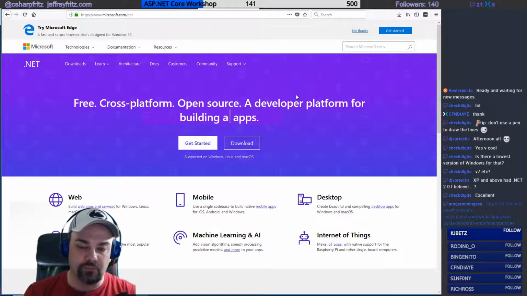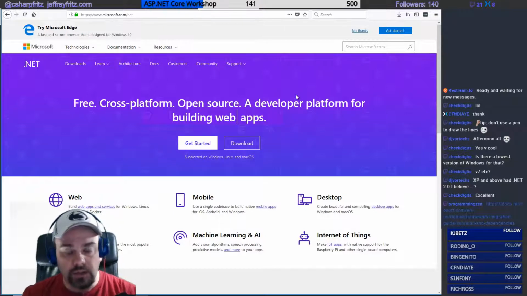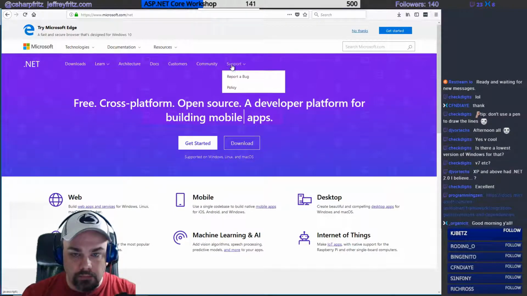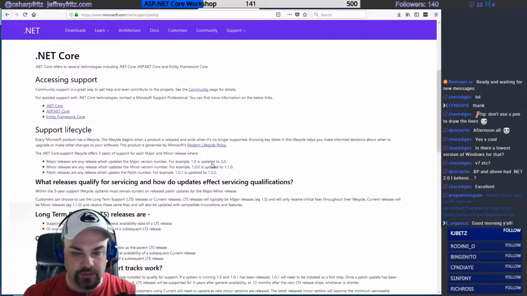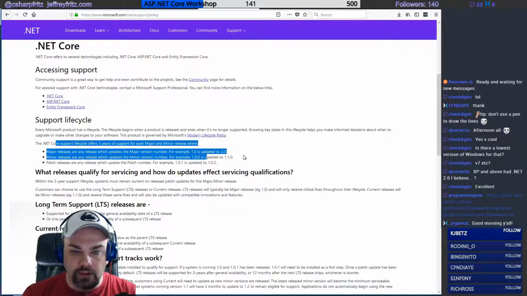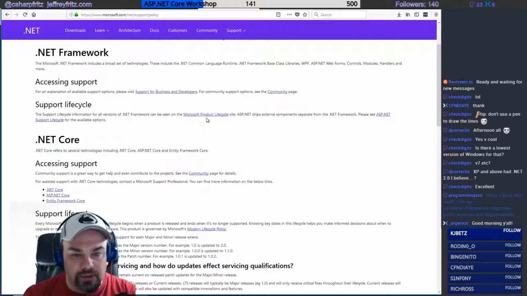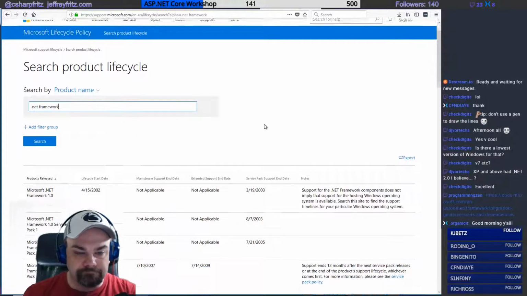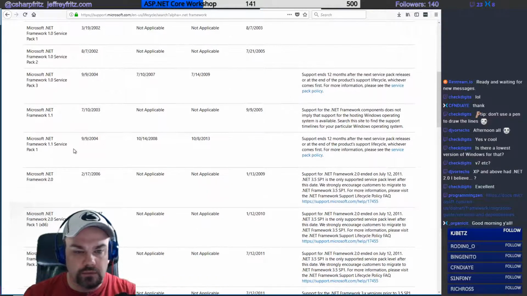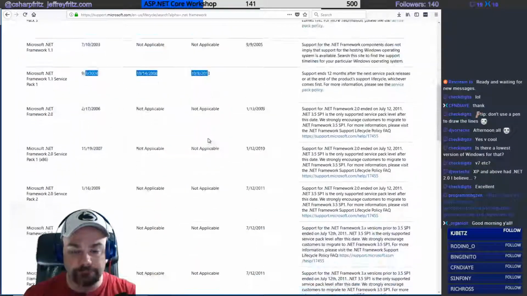Now, the future of web forms: we're going to continue shipping these things with every version of Windows. That hasn't changed. And every time we release a new version, we extend our support lifecycle. Here's the .NET Core support lifecycle, but the .NET Framework support lifecycle is also here as well, on the Microsoft product lifecycle. The long and short of it is, you get roughly 10 years where we'll be supporting it.